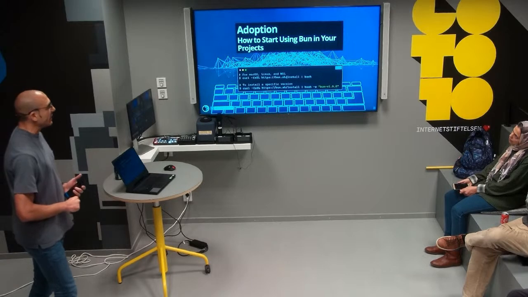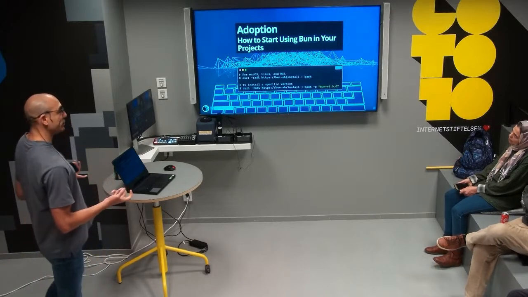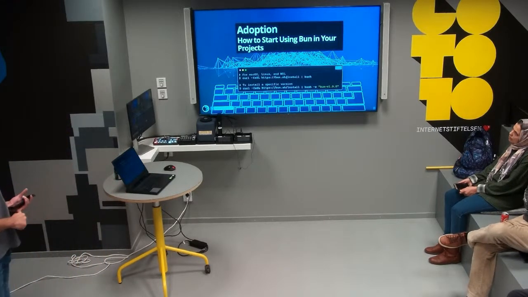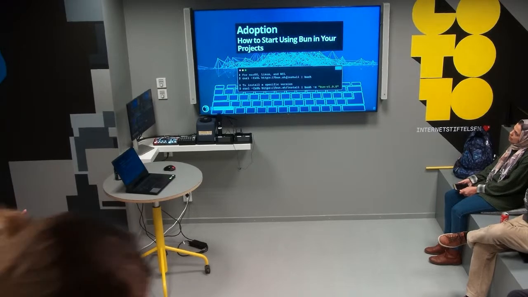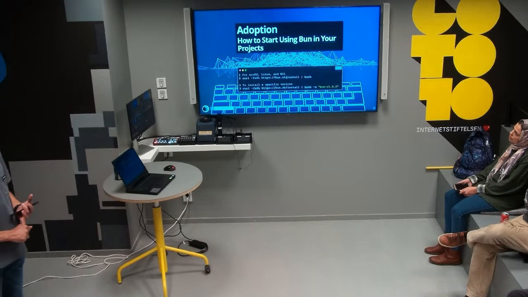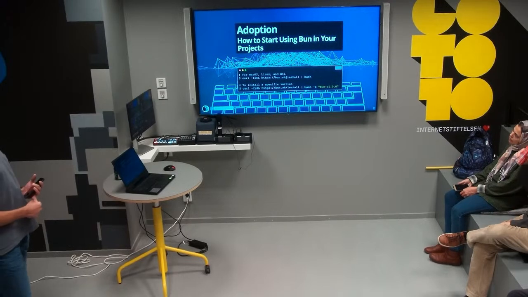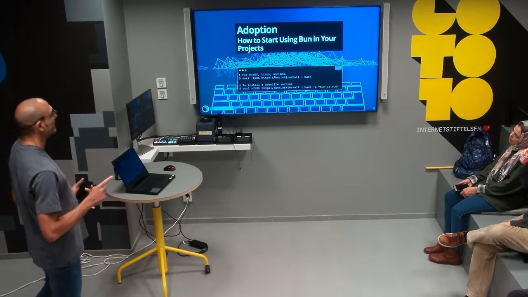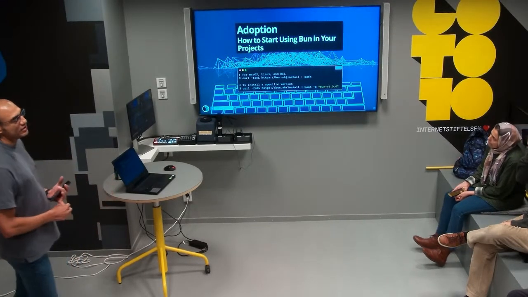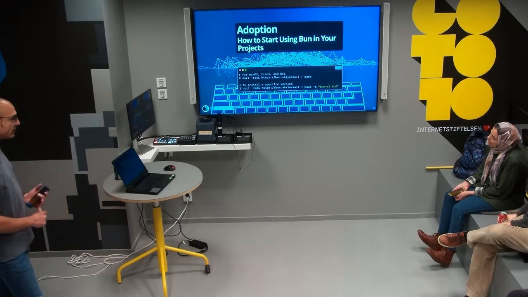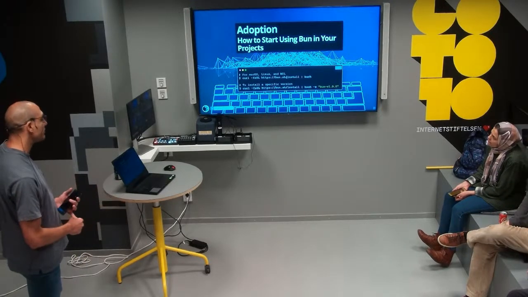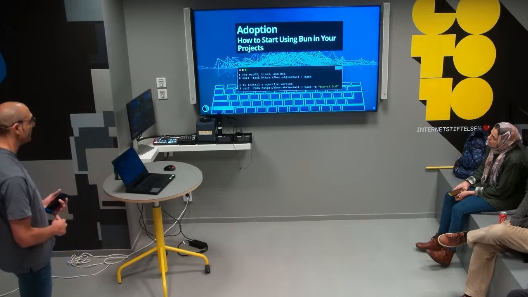So how we can start to use Bun is kind of easy, except if you are using Windows. Right now, there is just a very alpha version for Windows, so it's just available for macOS, Linux, or WSL. WSL, the Windows Subsystem for Linux, works perfectly.